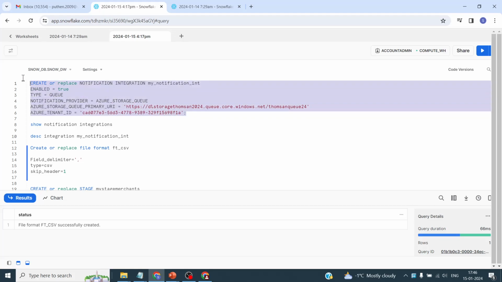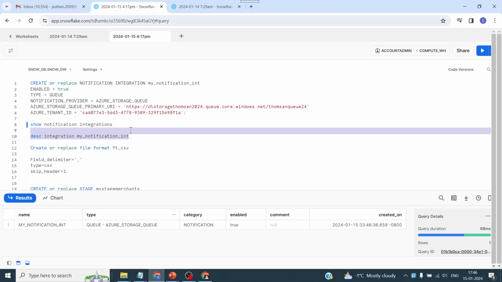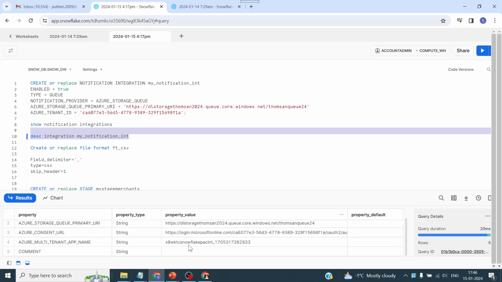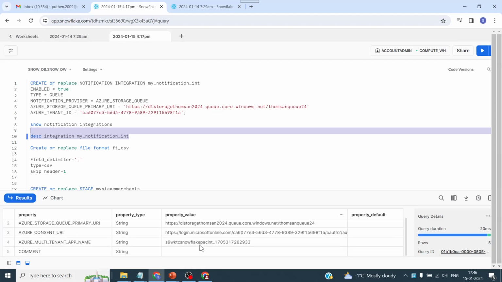That is creating a notification integration. We have seen this in the past in our first or second video, so please go and refer to it if you don't recall this. Then this is the option which we can select to see our notification. If you want to further drill down into what is happening in this notification, you will get more details about the path, the login, and the app.